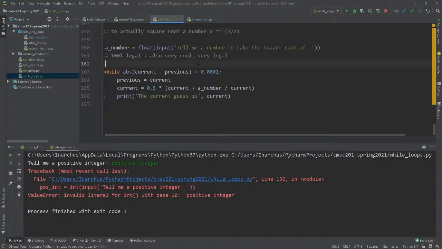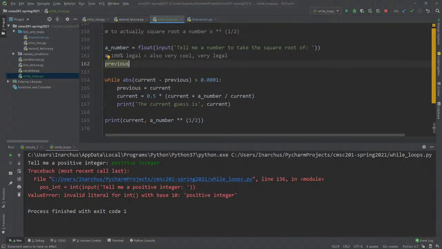But here, I'm doing something different. I'm just using a while loop to get an approximation of the square root. At the very end, we can print current and a number to the 1/2 power, and just see how close we were. So it's going while current minus previous is bigger than 0.001.